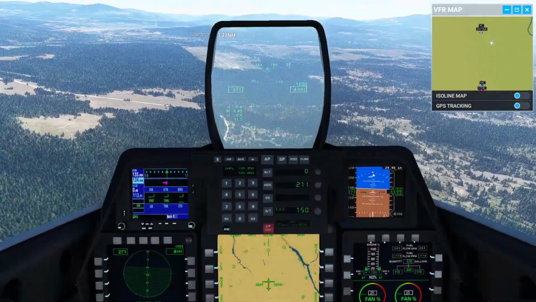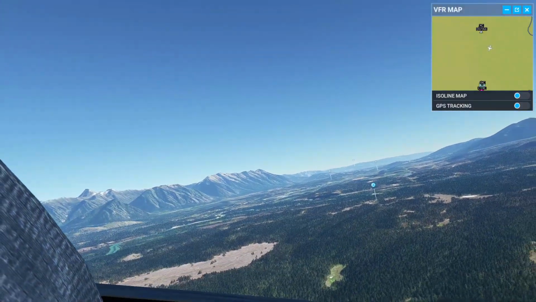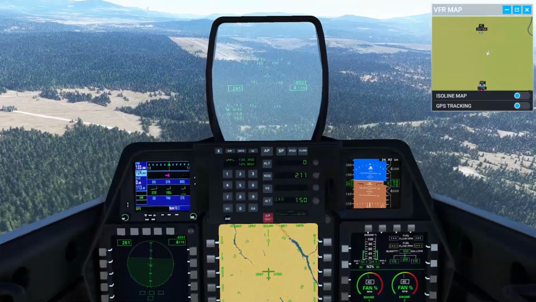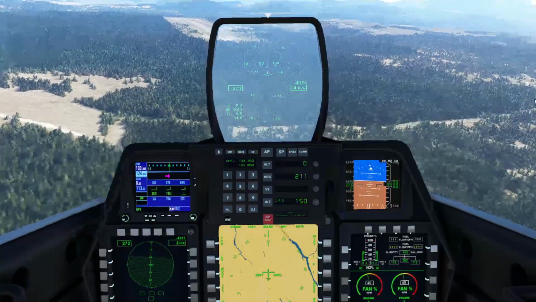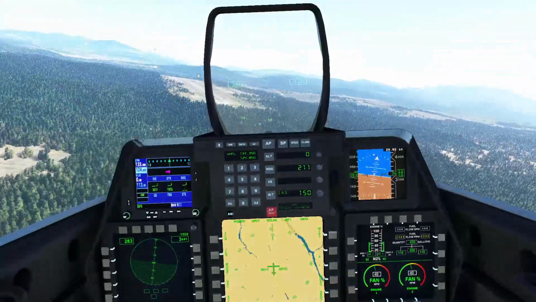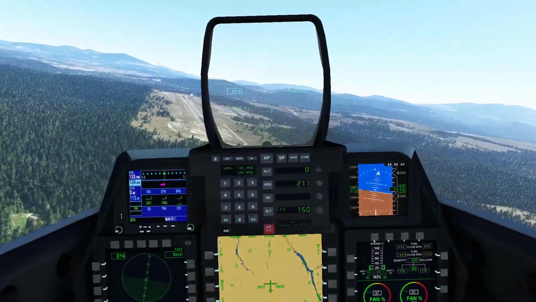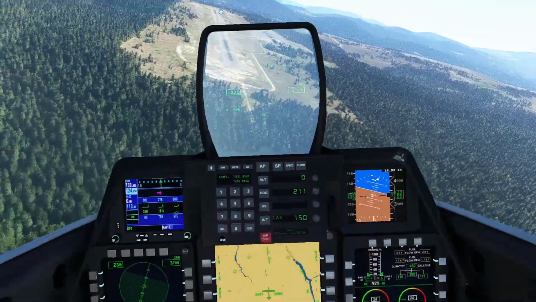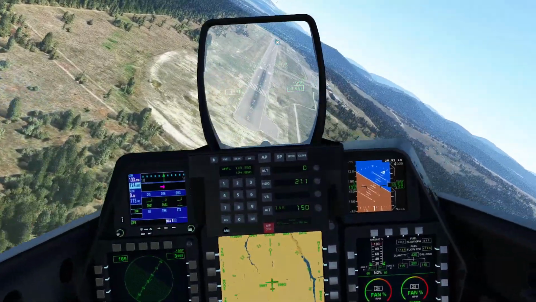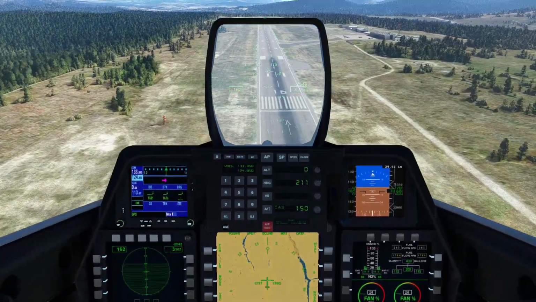Cranbrook. It is a relatively nice setting, what with, you know, all the nice mountains. But it's a relatively short runway. So, let's see how we do this. Full flaps. Lose a bunch of altitude. Come on, baby. Another steep landing.